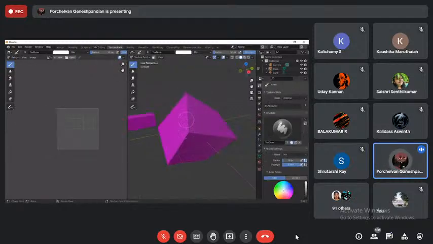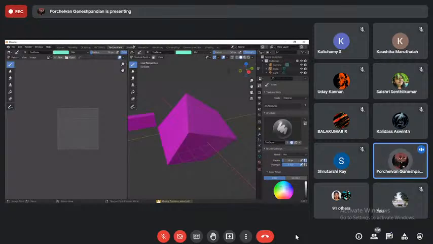Now, texture paint. Texture paint allows us to paint and change the color of whatever object we are creating. This is what gives the color life to whatever object we are having. And again, I haven't really done any research over here. Like when I click over here, it says missing textures detected.